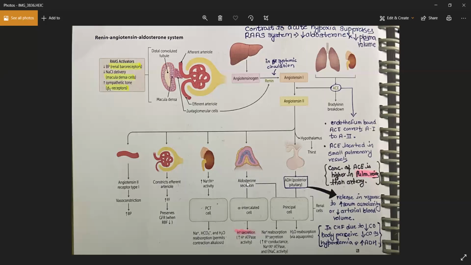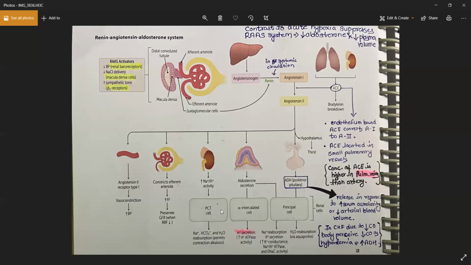That is again another function on the suprarenal glands. In the kidney, it has multiple functions. One is the activation of the sodium hydrogen pumps, and as a result, you will have more absorption of sodium, right? In the PCT cells, you will have more absorption of sodium, bicarbonate, and water, right? In the collecting duct, it will act on the aldosterone receptors, activating the sodium channels, the hydrogen pumps, and the potassium pumps, right?